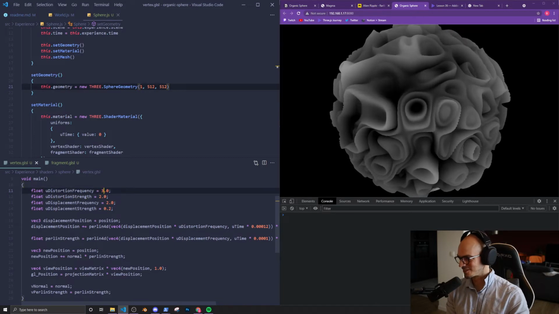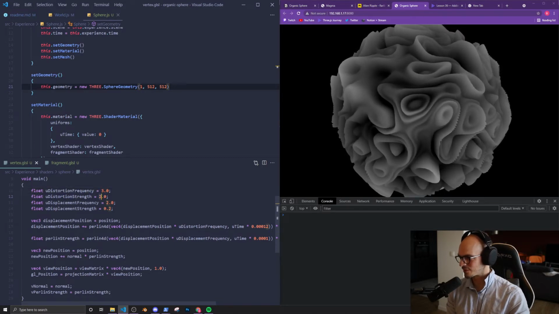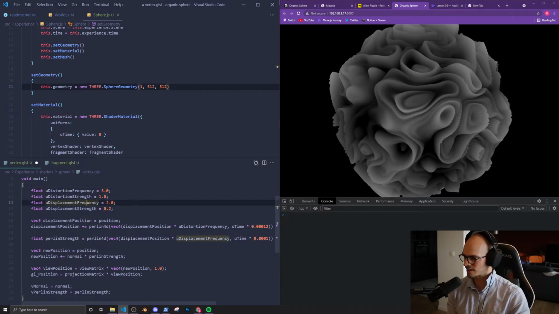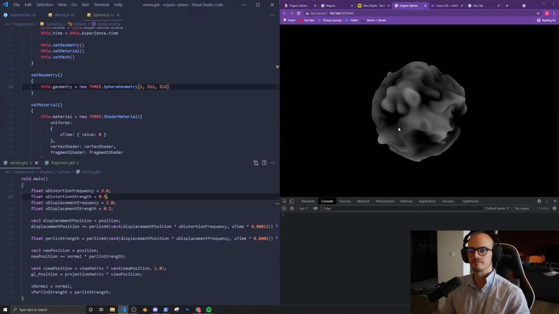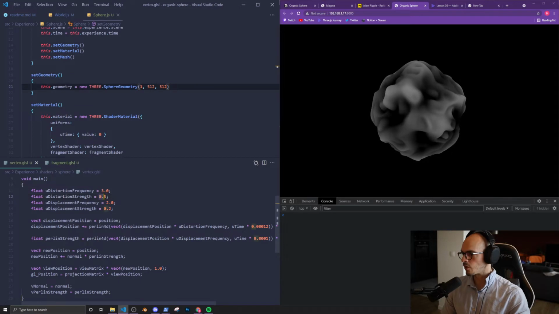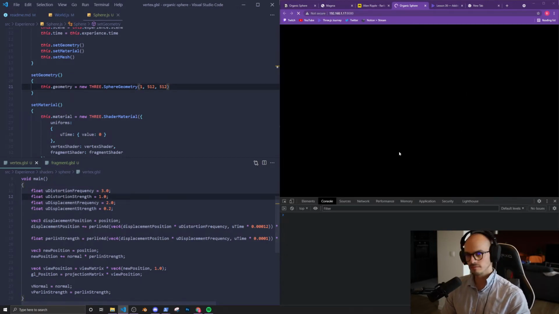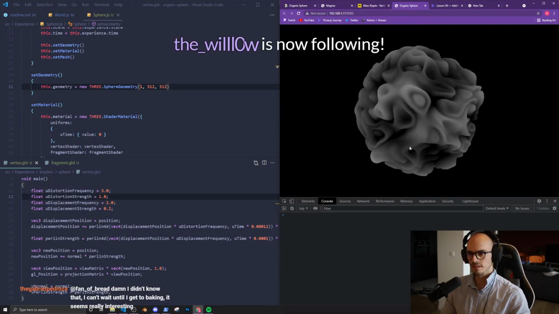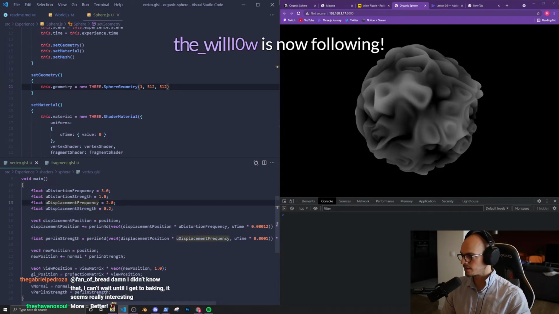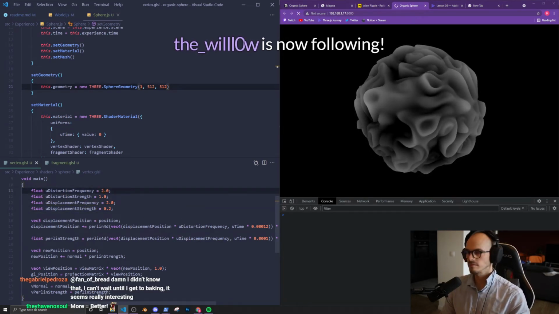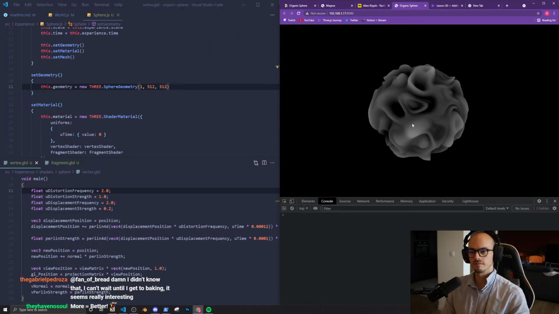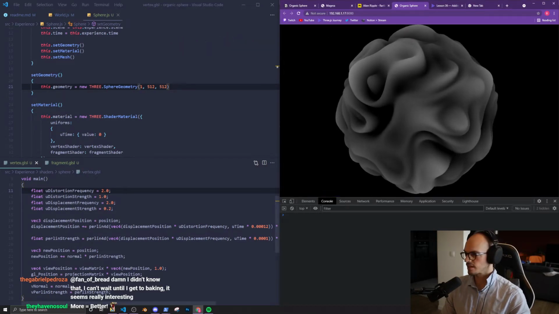Anyway, let's lower the strength of the distortion. So something like, I don't know, 0.5. We're going to create some tweaks now. No, more actually. 1. Yeah, like this one. Then we can lower the frequency of this one. Yeah, that's it. I like it.